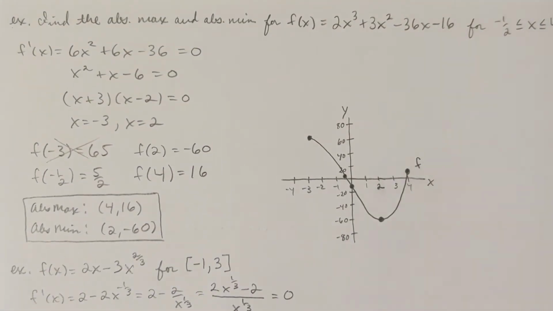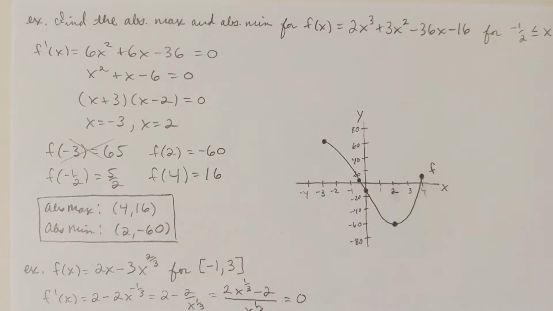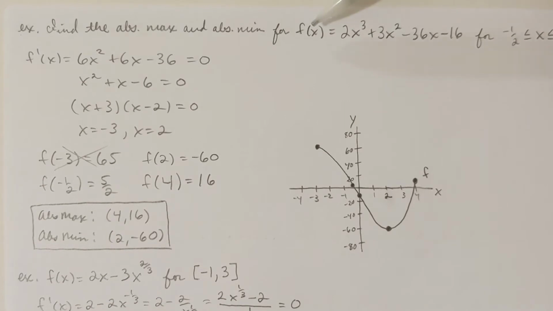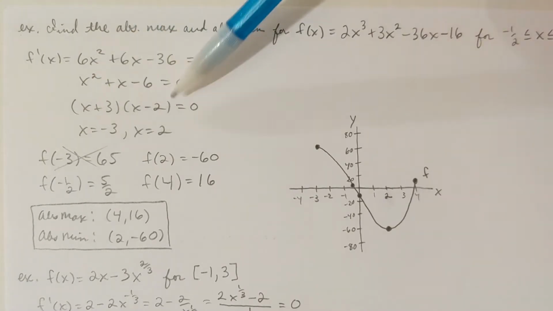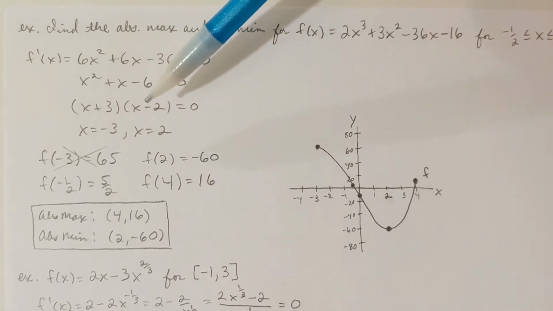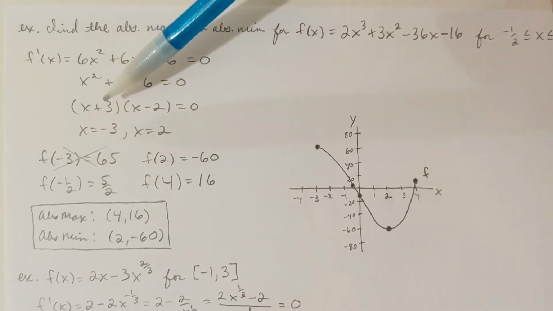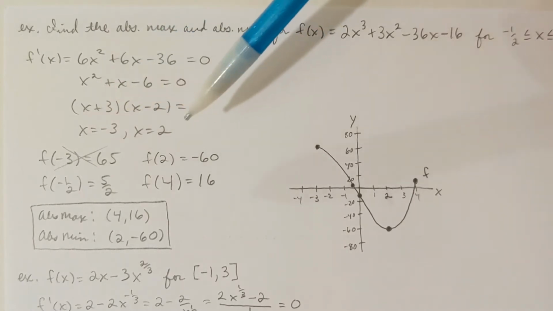Well, let me follow the list of 3 steps that were there on the previous page. I need to first find my critical values. So let's calculate f prime of x. That would be 6x squared plus 6x minus 36. And I'm going to set that equal to 0 since I'm interested in the numbers that are going to return 0 from the derivative. You can divide by 6 on both sides to make the numbers a bit nicer when it comes to factoring. And the left side will factor nicely here in this problem. X plus 3 times x minus 2 is how that factors. And so when you set the factors equal to 0, you're going to have x equal -3 or x equal 2.